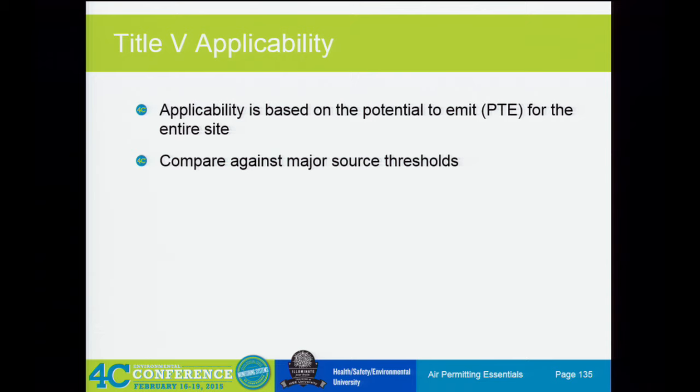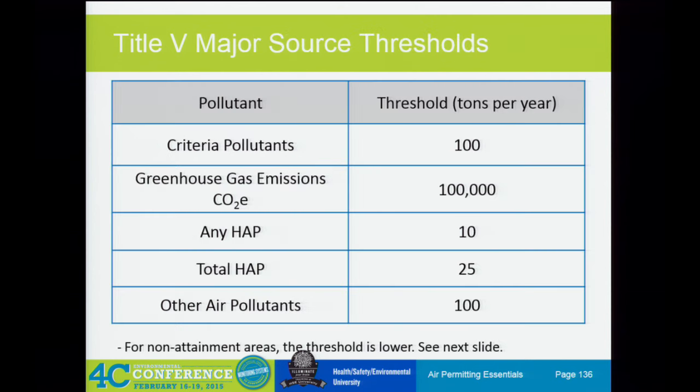100 tons for your criteria pollutants. 100 in non-attainment, and 250 in Close. So 100 tons per year for criteria pollutants. Any HAP, it would be 10 tons of any individual HAP, 25 tons for your total HAPs. Any other pollutants, remember those sulfur compounds would have that 100 ton per year limit. The 250 tons that you've mentioned, those are your PSD limits that define PSD major source thresholds.